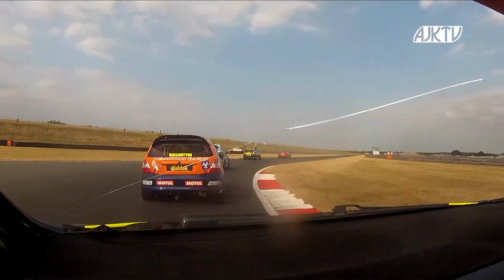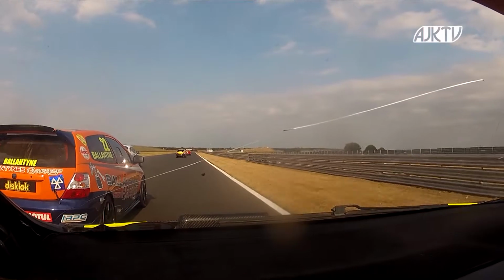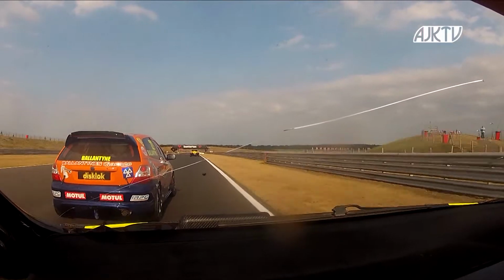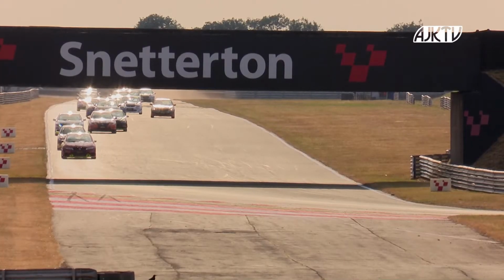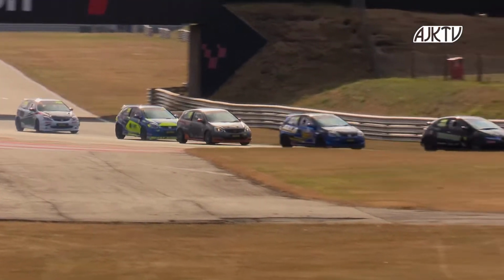So this, the corner that brings them onto the back straight for the first time in race 2. Ballantyne runs a little bit wide. Grice is going to try and get the momentum down the outside line. Ballantyne just coming across to defend. Not that much to defend here on the outside line. It is possible to brave it out there on the outside because it converts to the inside for the second part of the S's as they come under the bridge. But it's still James Griffith out front.